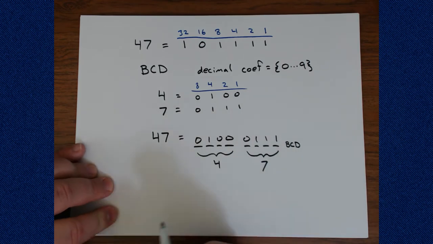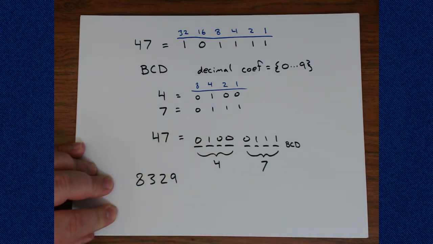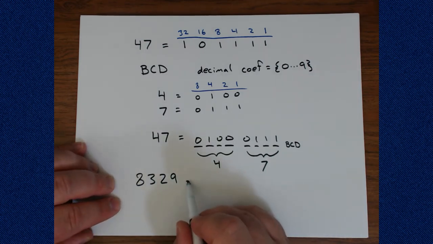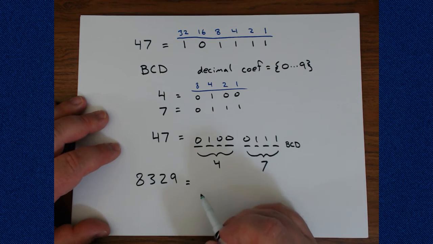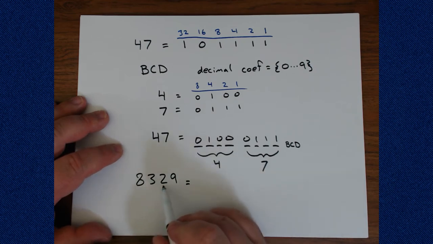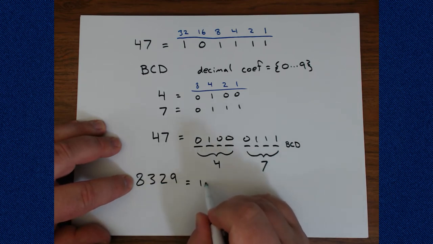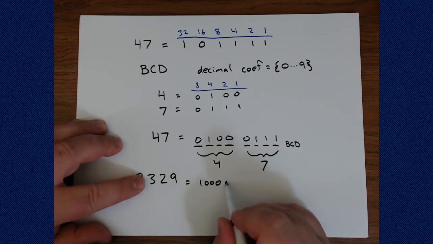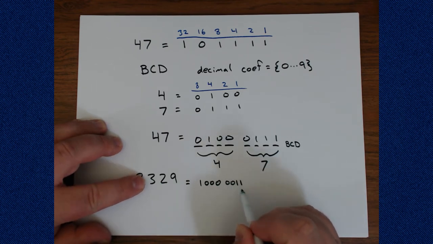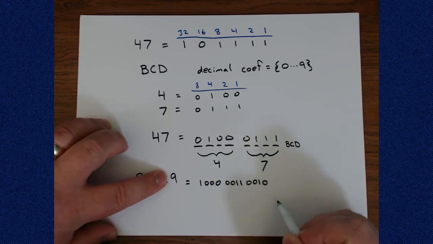So let's do this with another number, like a decimal value 8,329. And so if I had this decimal value and I want to record it in binary coded decimal, it will become a bit string. So a string of ones and zeros. But there will be 4 bits for each of these numbers. So now I just write the 4-bit pattern for 8, which is 1, 0, 0, 0. That's the 8-bit and none of the others. Then the 4-bit pattern for 3: 0, 0, 1, 1. The 4-bit pattern for 2: 0, 0, 1, 0.